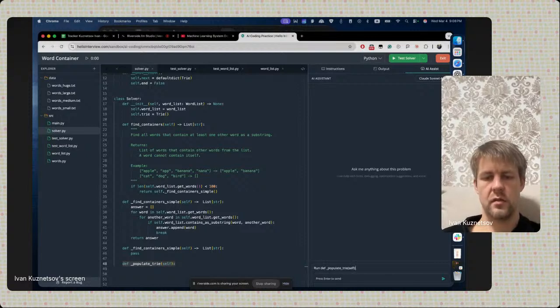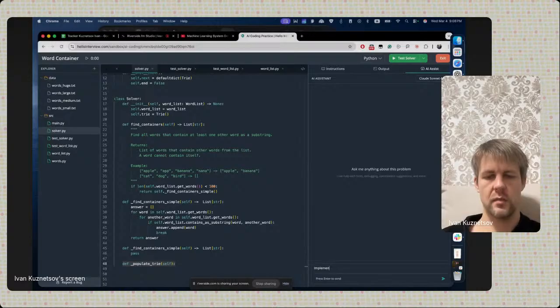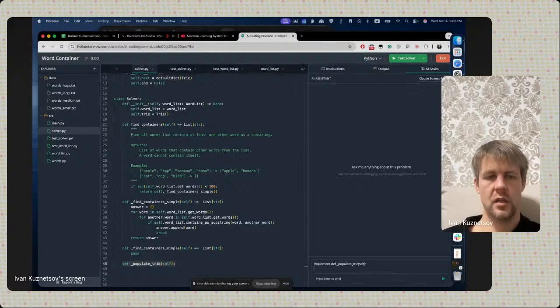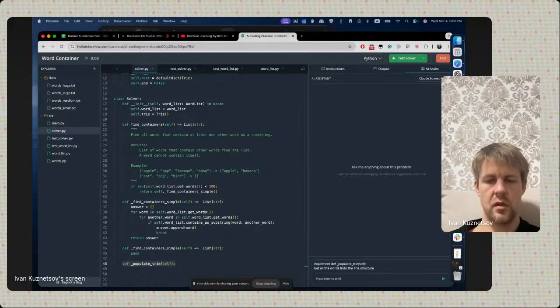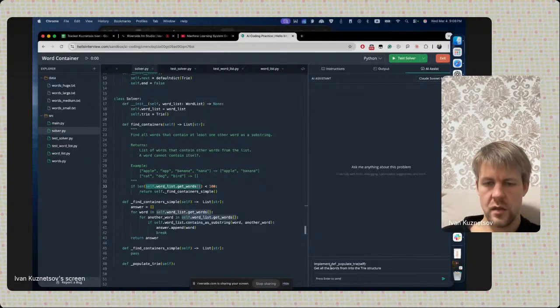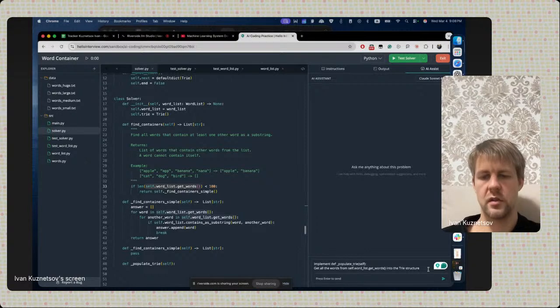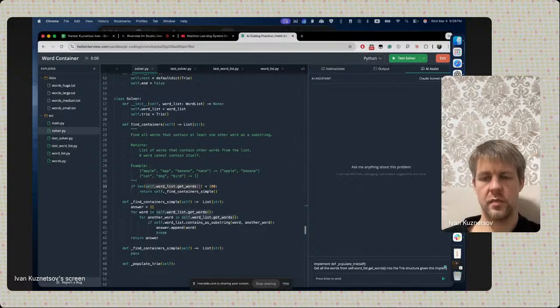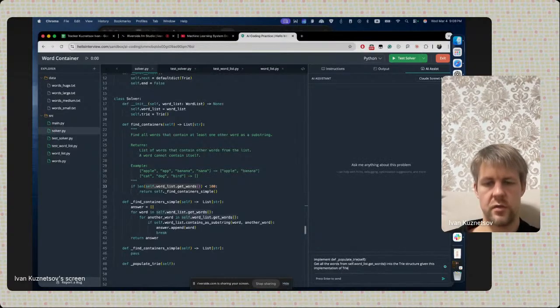Run, implement function, get all the words into the trie structure from the word list, given this implementation of Trie.